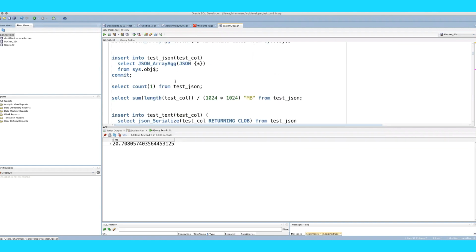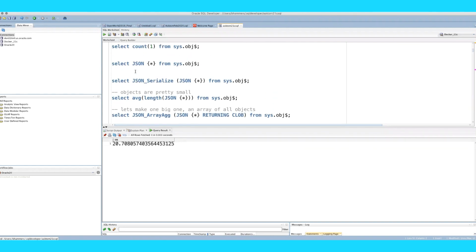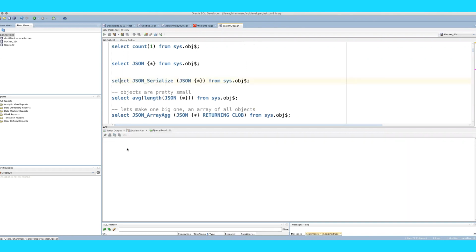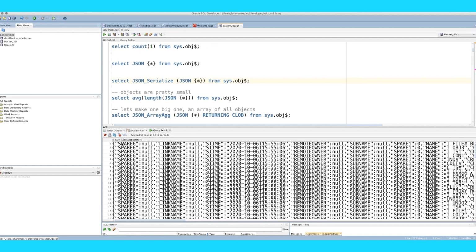The reason is, if we look again at the data that's being generated, and this will be inserted into an array, then you see a lot of repeating key names. You see spare6 for every object or link name for every object. And we replace these field names with IDs. The way this binary data type works is it basically separates the JSON into three sections or parts. One is a dictionary of the field names that maps them to an ID.